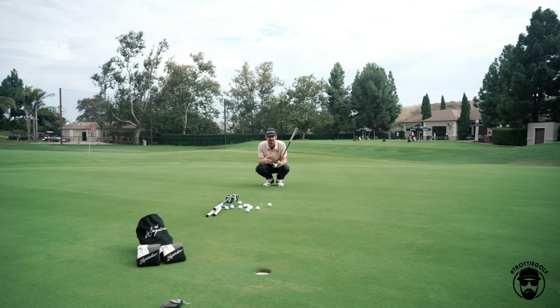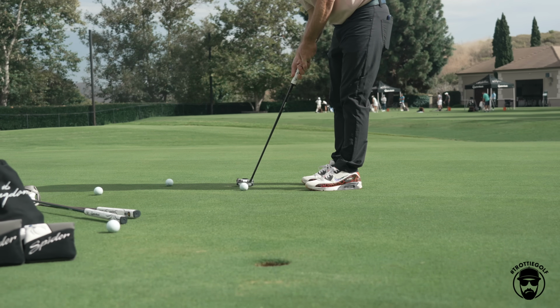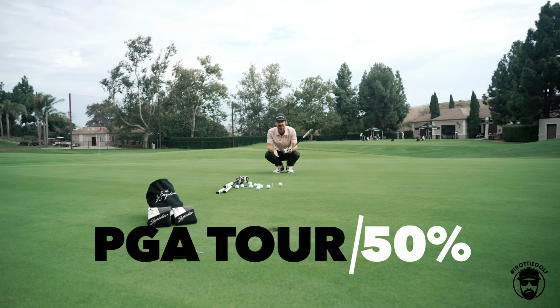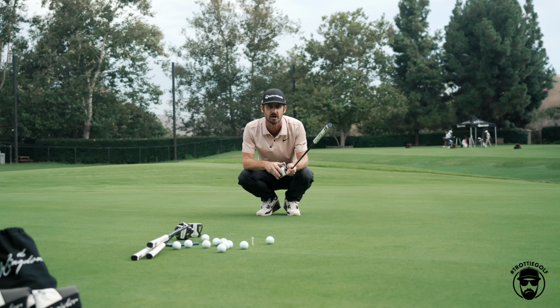When you're testing putters, I don't want you to get hooked into having to make the putt, but these putters do help make these 7-footers that much easier. On a PGA Tour, you're looking at a 50% rate of making this. If you can make these your money maker and get cash on these, you're going to become a better player.